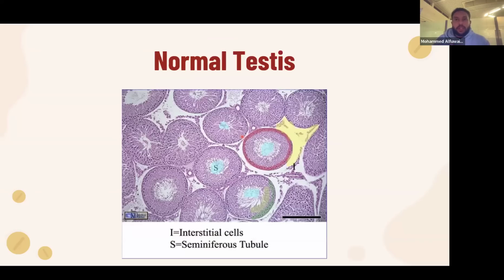Now, going into the histology a bit of the testes, you have two important structures that you need to remember. The seminiferous tubules, which will have all the gonadal cells, plus two important cells, which are the sex cord cells, which are basically the Sertoli cells and the Leydig cells. Sertoli cells are over here, helps with spermatogenesis. Leydig cells are over here, which support it by secreting and synthesizing testosterone. Okay, this is a normal testes.